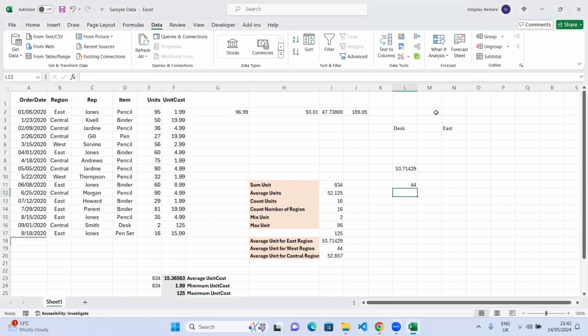So the data validation is simple. I could do it for this, I could do it for that, anyone. You're trying to use data validation to create a kind of control on what people should select. You don't want them to select randomly. You want to control what they will select.